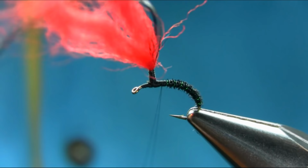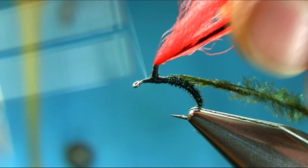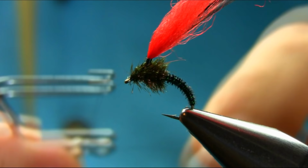The next step I'm adding is peacock. These are lime green, this is dyed green. Level the tip. Let's catch them gently all the way to the eye and then just bring these. Okay. Pull everything back and just finish off with a nice head. You can use super glue here if you want. And now we're finished.